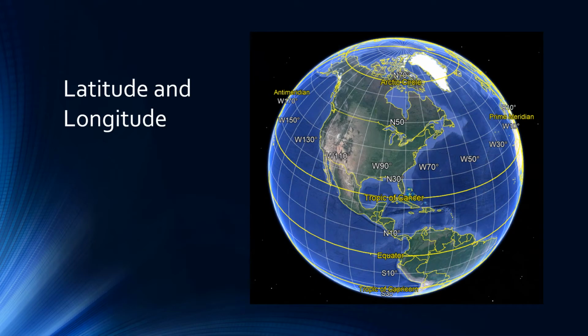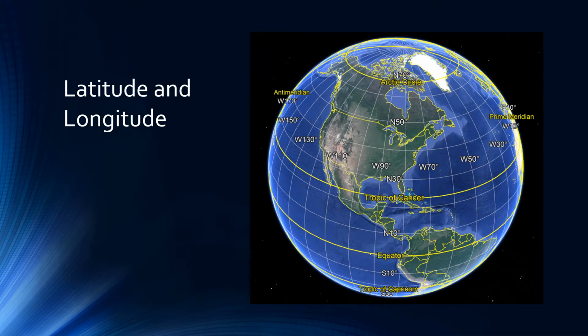As I mentioned, we have the coordinates for every gravesite in the Jones Cemetery. So what does that mean? What are latitude and longitude, and why are they useful? Well, by way of review, latitude and longitude provide a coordinate system to specify a location on the globe. Latitude measures an angle from the equator to the poles. Latitude at the equator is 0 degrees, and at the poles it's 90 degrees. If we look at the slide, Oklahoma is about here, so between about north 30 and north 40 degrees.